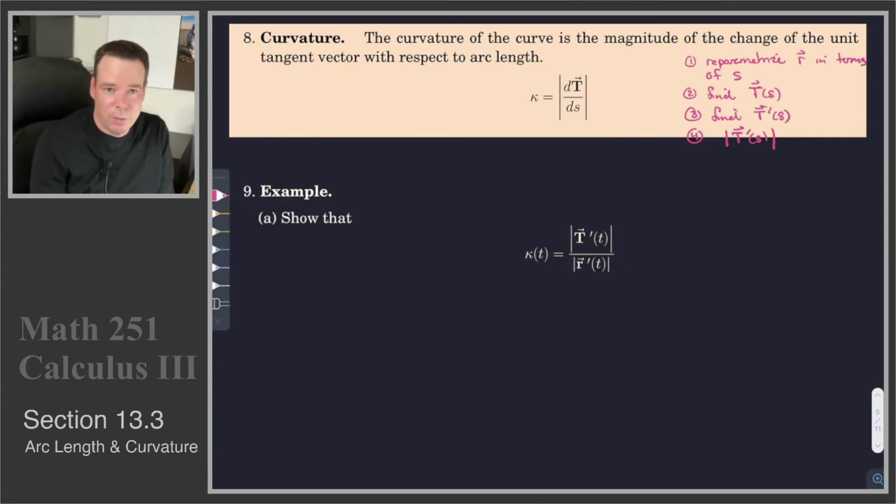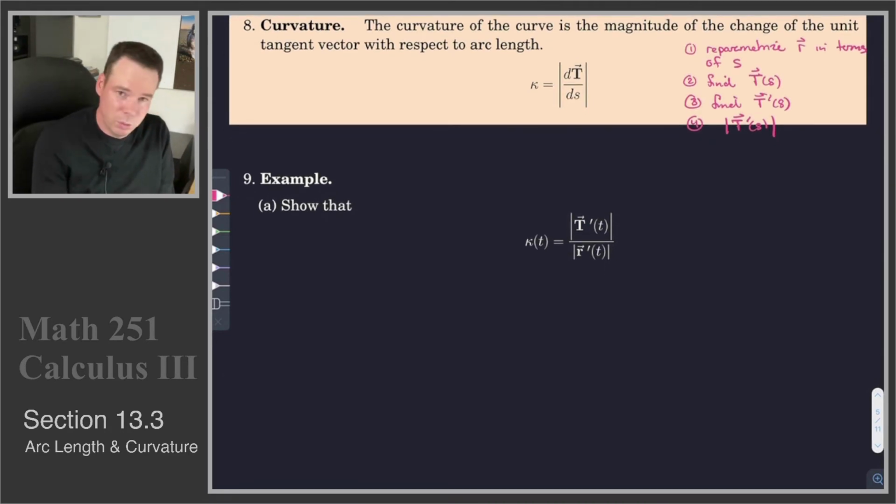Can we get away with finding the curvature without having to do all these steps? And the answer is yes. And we'll do it in 2 stages. We'll see how we can eliminate having to do the reparametrization step as a first step, but then we'll also see how we can avoid having to even do the unit tangent vector step.